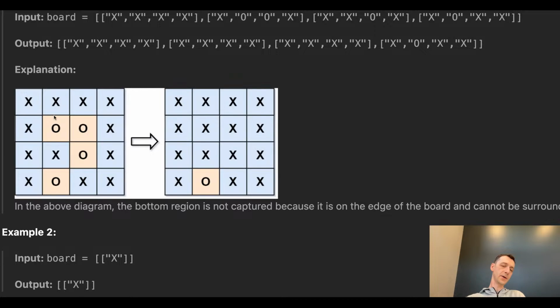So we cannot know that until we identify this region.